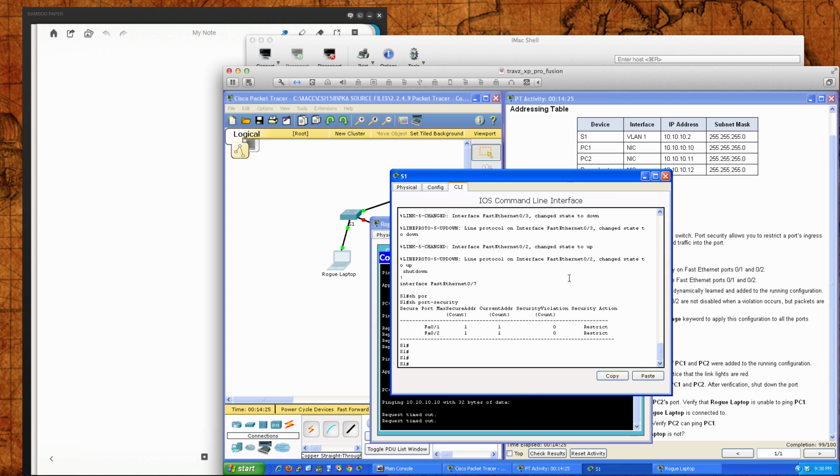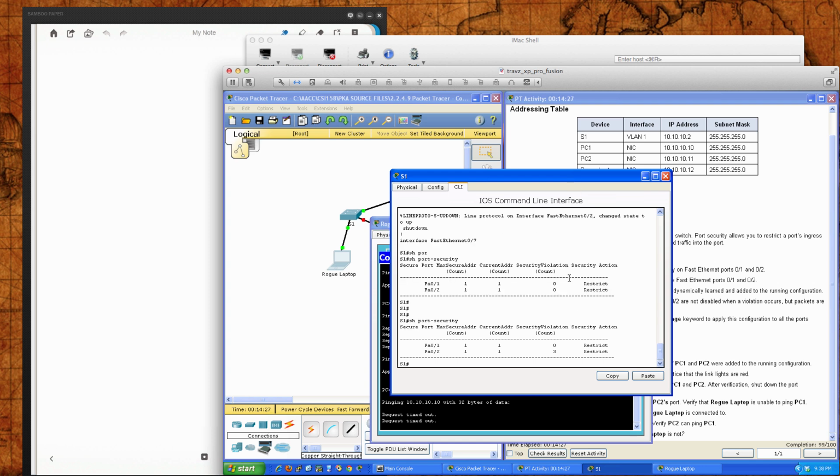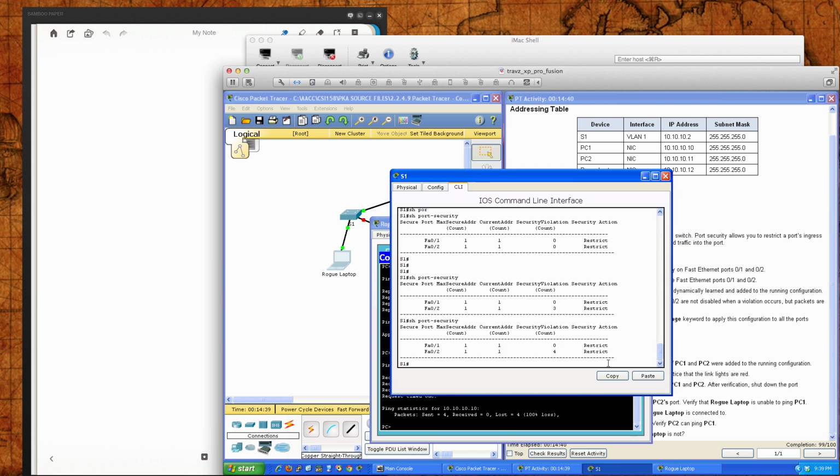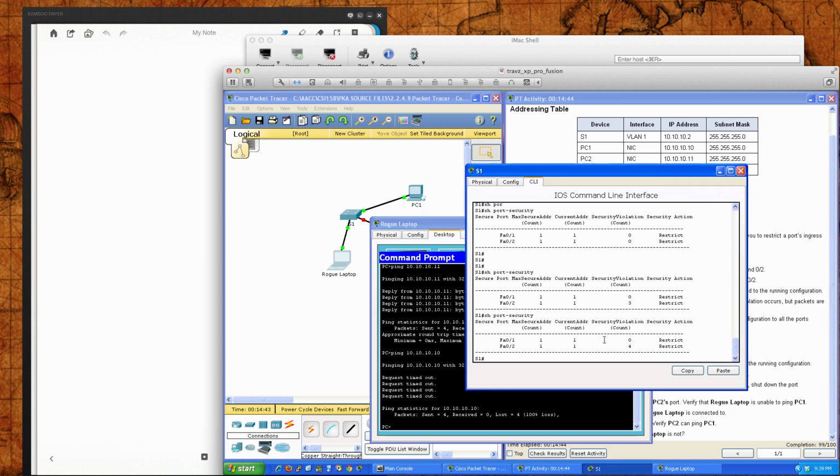If I come back over here and run the show port security count again, you'll see that FA02 now has 3 violations listed. And let's see if that increments to 4. There's no coincidence that the reason it's received 4 frames is that we've tried to ping, and ping sent out 4 different requests.